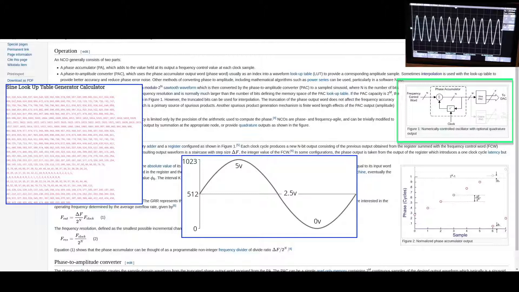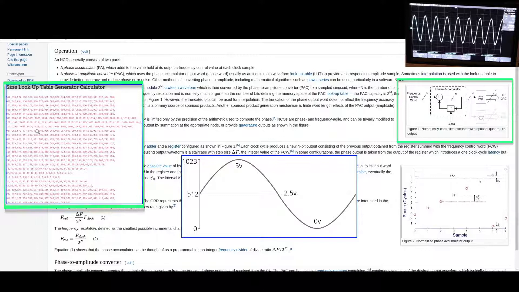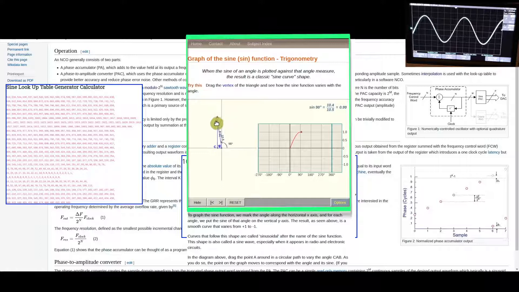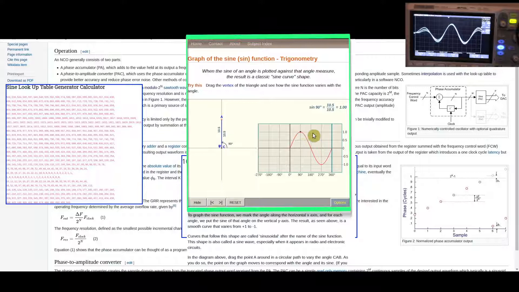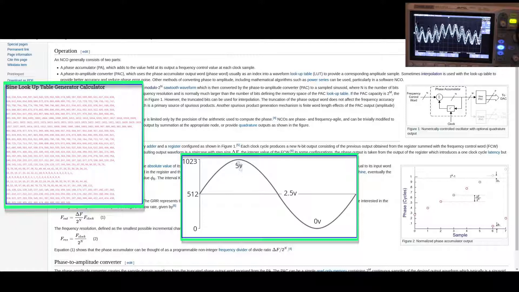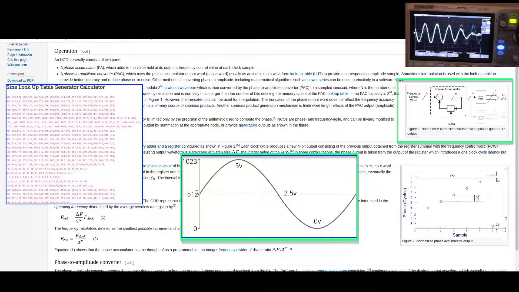Since the phase accumulator counter directly relates to which sample out of the table we send out, from basic trigonometry the position along a sine wave corresponds to a phase angle between 0 and 360 degrees, or 2 pi radians. Going a quarter of the way along the wave corresponds to 90 degrees and is the maximum amplitude. Our lookup table also starts at 0 degrees, so going a quarter of the way through gives the 90-degree phase position — the maximum, which is sample 128 with a value of 1023. The phase accumulator basically points to a certain phase location along our sine wave cycle.